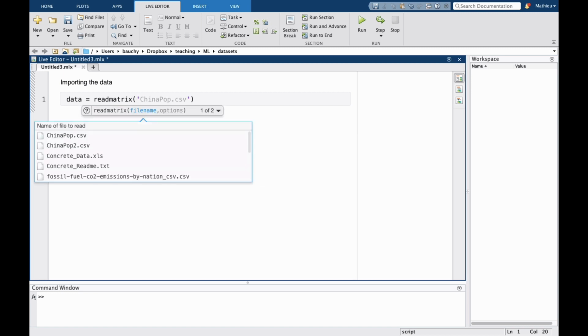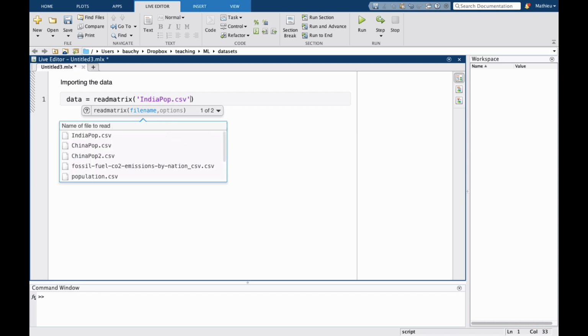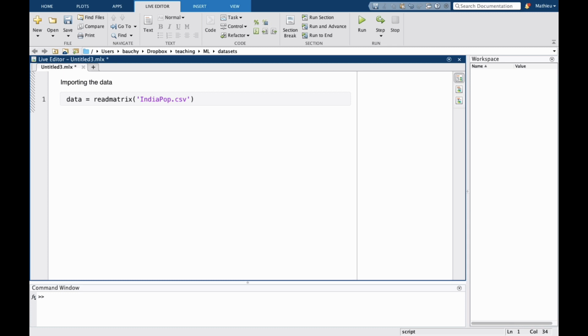This function takes as an input the name of the file where we have the data that we want to load. In this case, I'm going to load the data contained in this indiapop.csv file into data, where data is going to become a matrix.